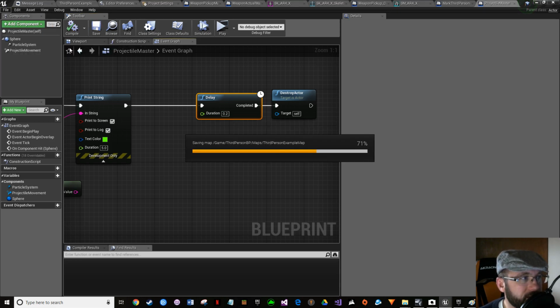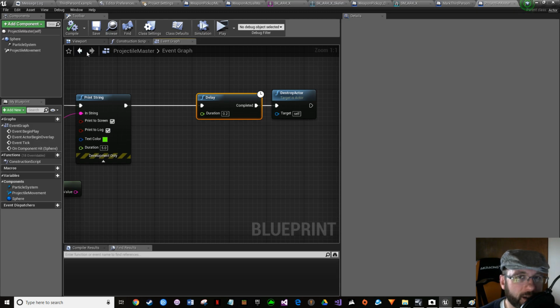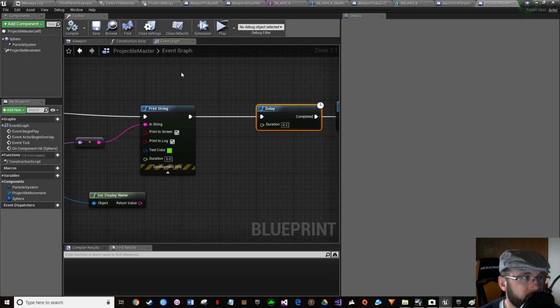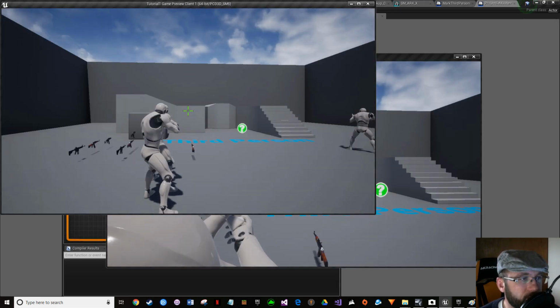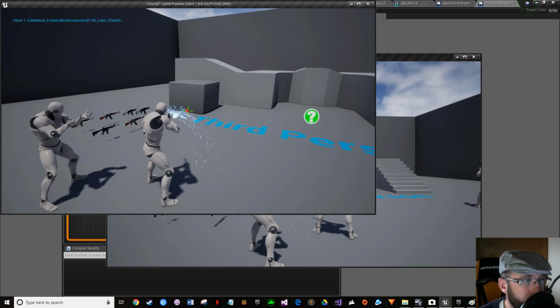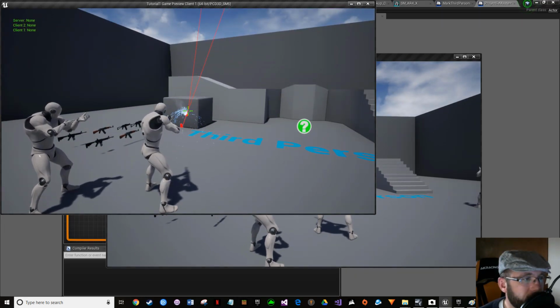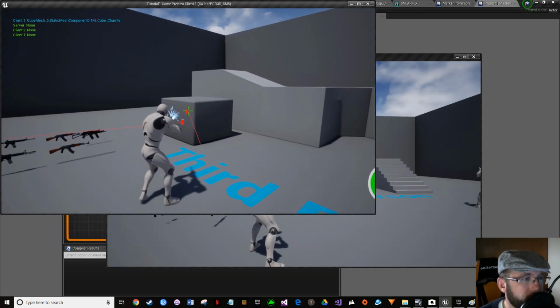I've just found that this saves you from a headache of trying to figure out why the server destroys it before the client even realizes it hit anything, and then you're like, what in the world just happened? That's just something I've learned over time to have in there. Press play. And there you go. When it hit, it destroyed itself.